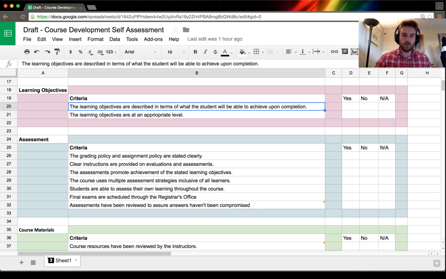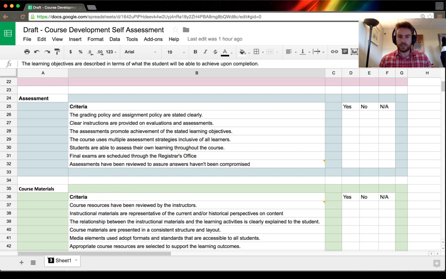The assessments support achievement of the stated learning objectives. Again, make sure that your assessments are lining up with what you want your students to accomplish, and hopefully, that might be performing well on a standardized test in a lot of programs that have professional certification components, or maybe it's case competitions. Just making sure that your assessments are providing use and learning to the students, and not just being able to evaluate student achievement.